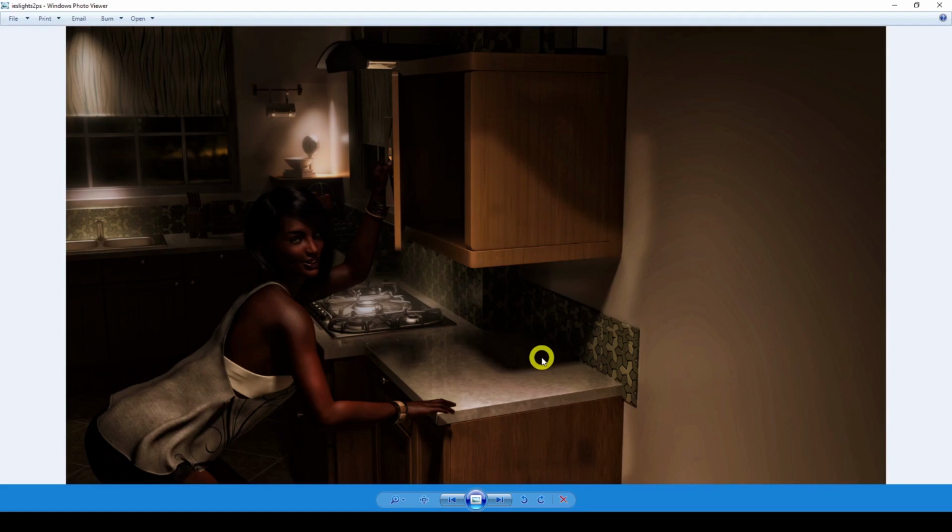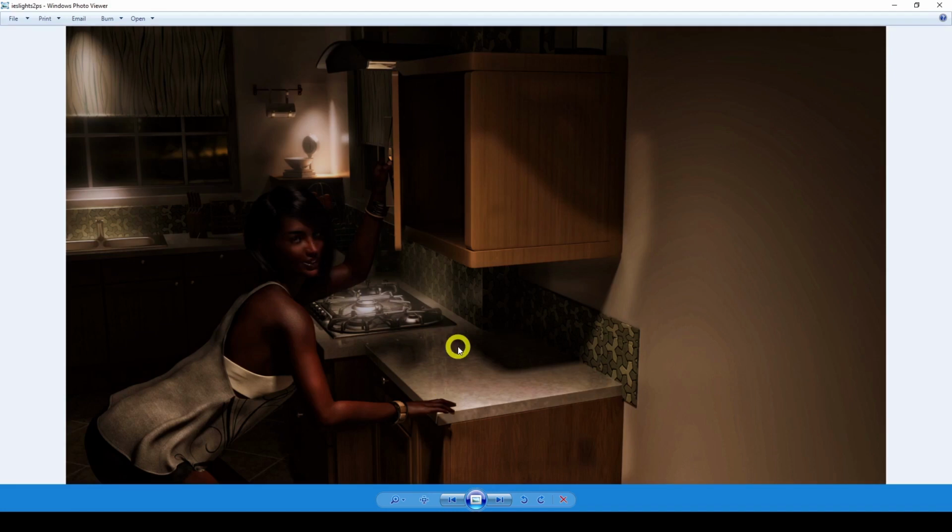Now you can obviously see it's a nighttime scene here. This is just an HDRI map at the end there. I've just lowered the actual environment down, and I've got my IES lights coming down here. I've got one here, just lovely bouncing off the wall and these items here. Then I've got one here to make it look like the cooker hood lights coming down here. And I've got another one here just bouncing the light off there, and then we've got another bounce here from this going over here with the IES lights.